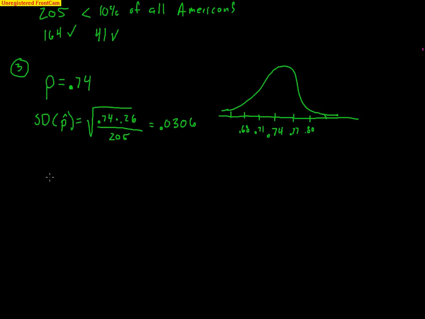So anyway, what we really want to do is think about what our sample showed. Our sample showed 164 out of 205 people that wear their seatbelt. Now, that is 80%. So our thought process here is: is 80% weird? Is seeing this sample weird or not? If it's not weird, then the 74% is still true. If it is weird, but we saw it, it happened, then maybe something really is going on here and we really have changed the percentage of people that wear their seatbelt.